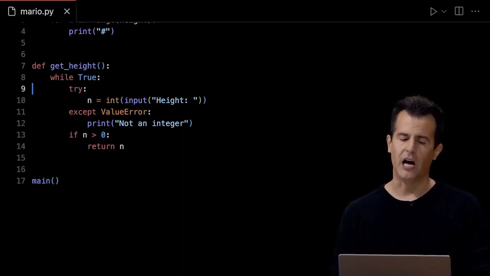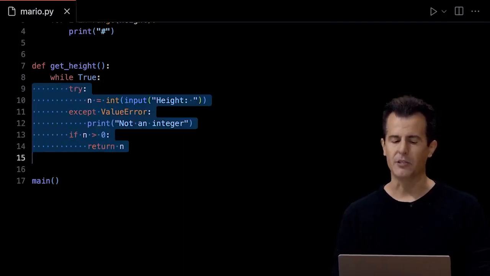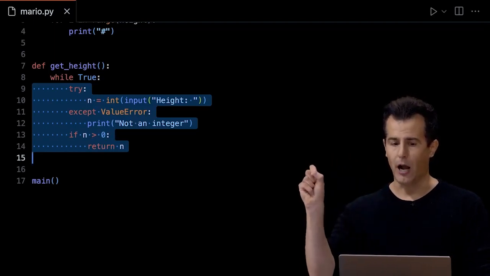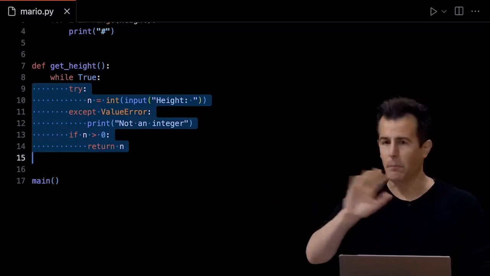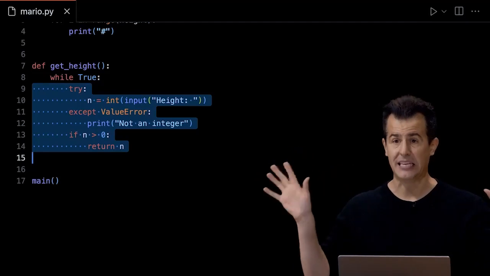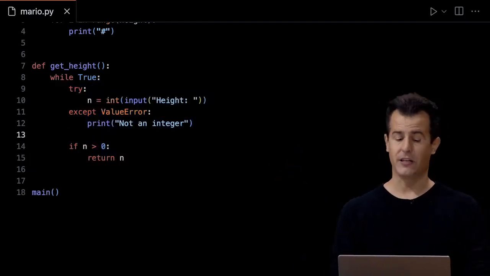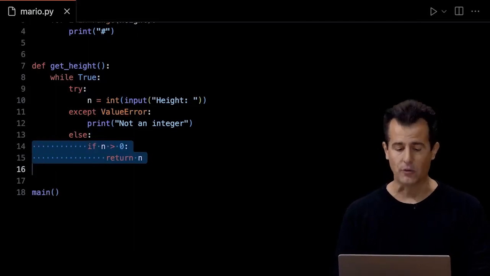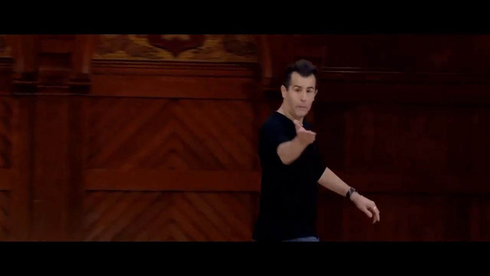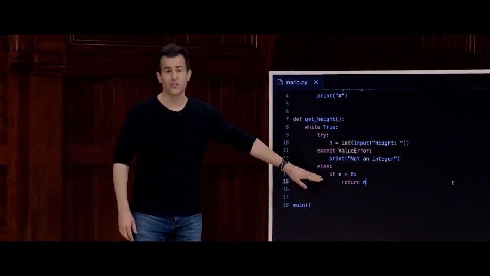The problem is, though, that logically, this gets messy quickly, right? Because except if there's a value error, I want to print out not an integer. I can't compare n against 0 then, because n doesn't exist because there was an error. So it turns out, and I'll show you this, this is now the advanced version of Python. There's actually an else keyword you can use in Python that does not accompany if or elif. It accompanies try and except, which I think is weirdly confusing. A different word would have been better. But if you really prefer, I could have done this instead.